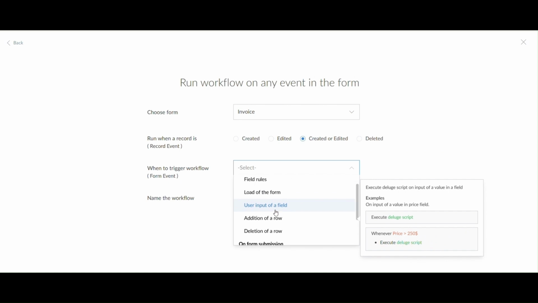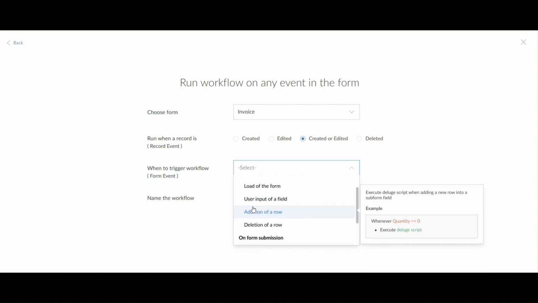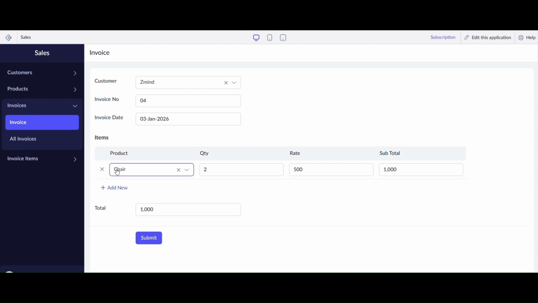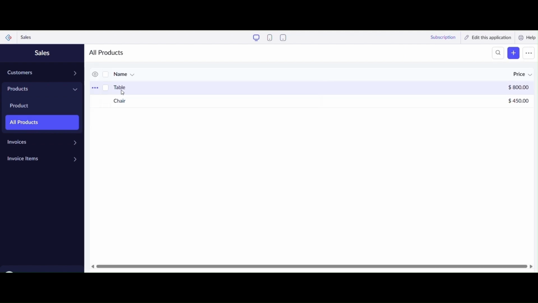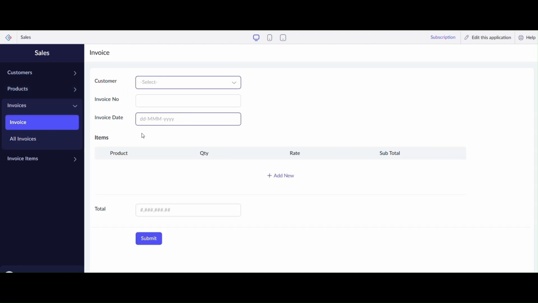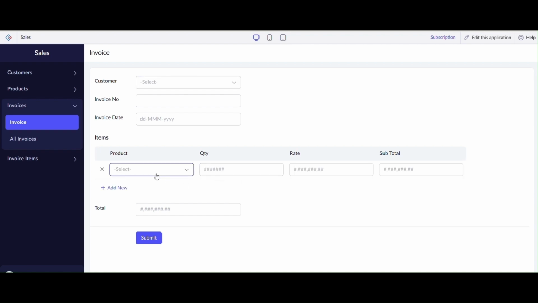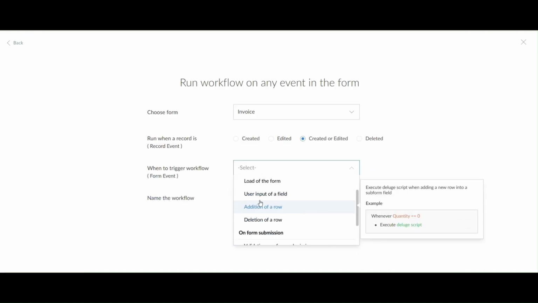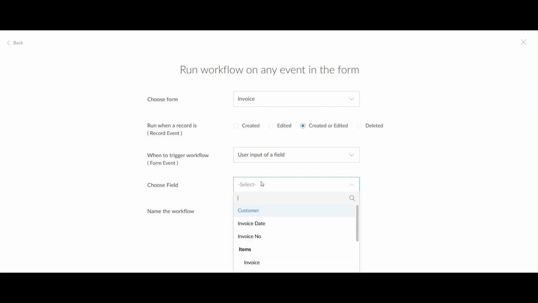So, I will create a user input of a field workflow on the product lookup field and give it a name. Now, initiate product workflow.